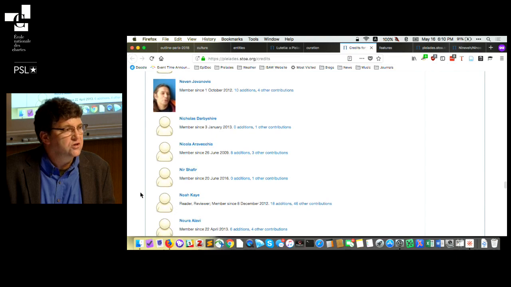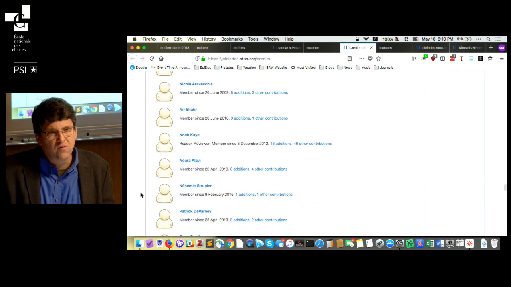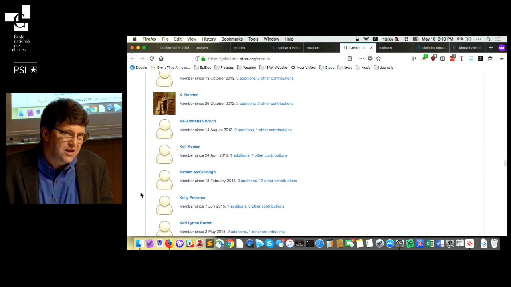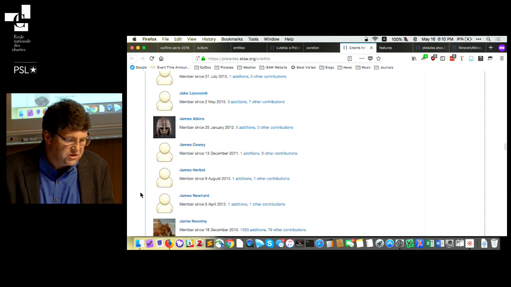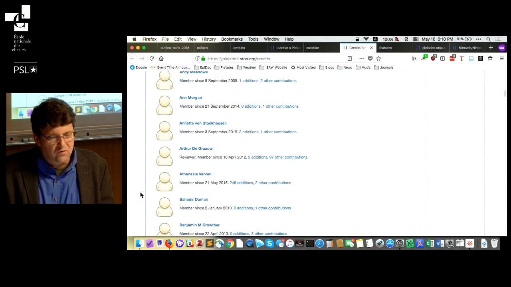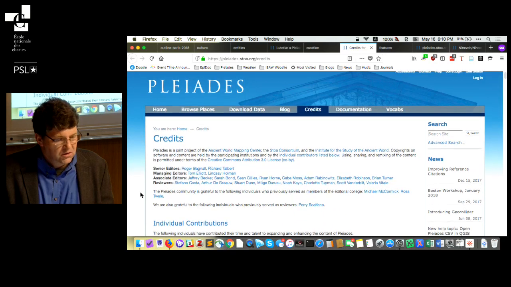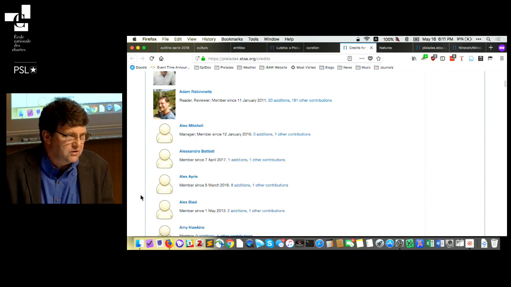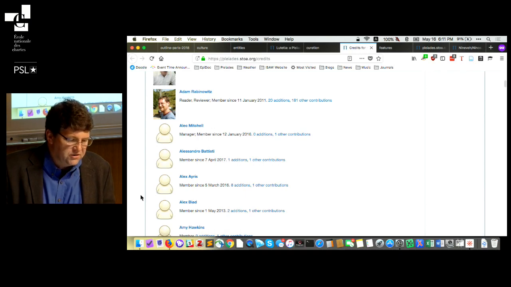125 registered contributors to Pleiades, of whom I would guess about 15 to 20% are active in any particular month or quarter. I don't have statistics on that. I could probably get them, but with certain regulations coming into force here in Europe by the end of the month, I probably will just dump all that data and get rid of it, or at least anonymize it.